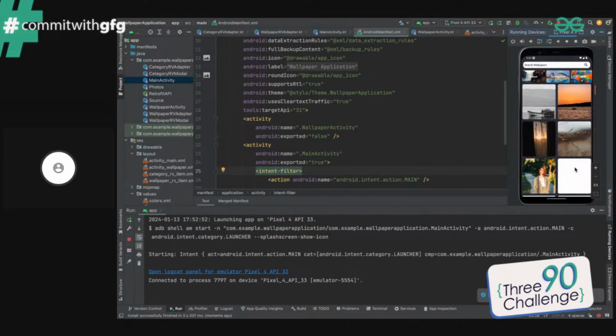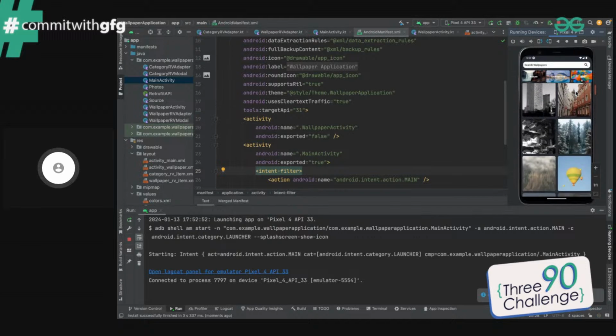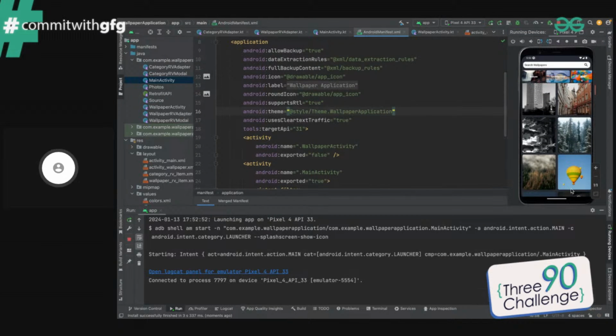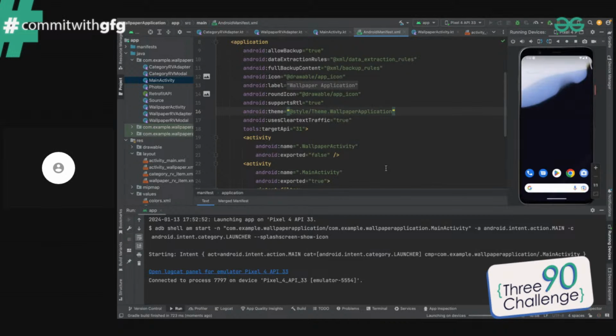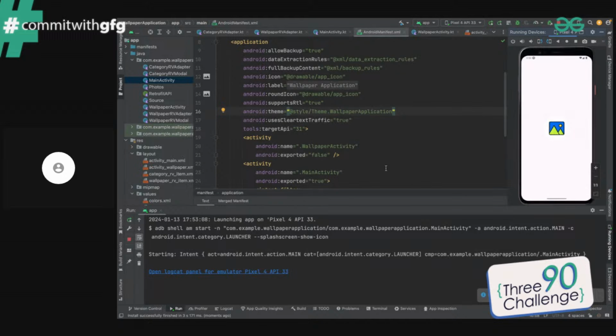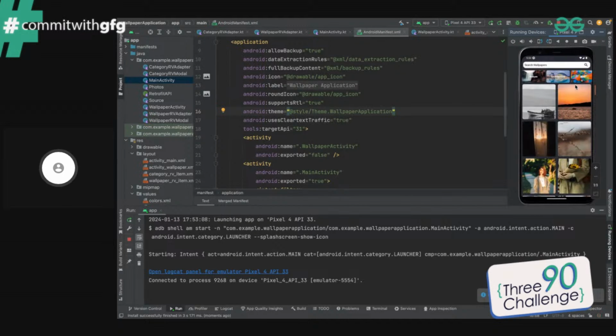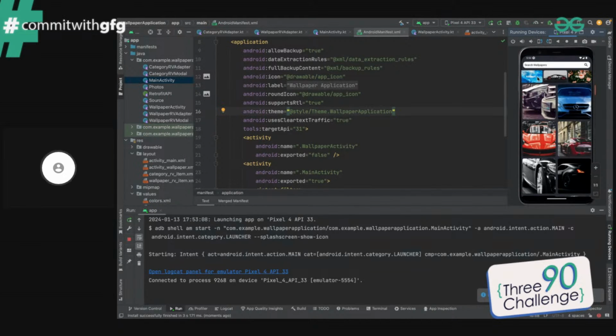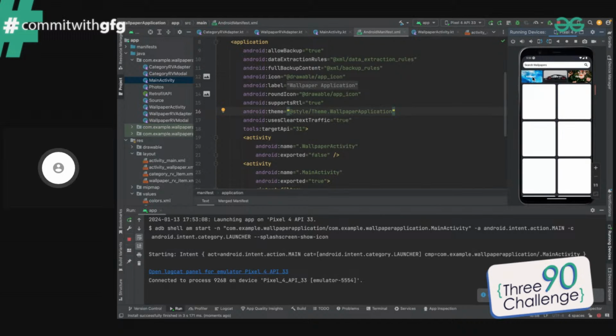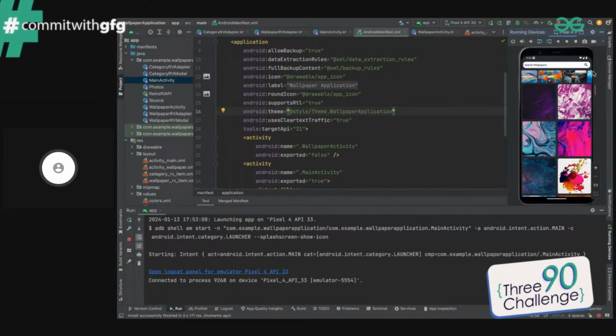The emulator has restarted, and now we can see our wallpapers have been loaded. So this was the issue, the internet not loading in the emulator. So now we can run our application once again to see the output. Now the application has been loaded on the emulator and all the wallpapers are getting displayed. As I click on the cars category, I will see wallpapers specifically for cars. For abstract, we are getting the abstract wallpapers.